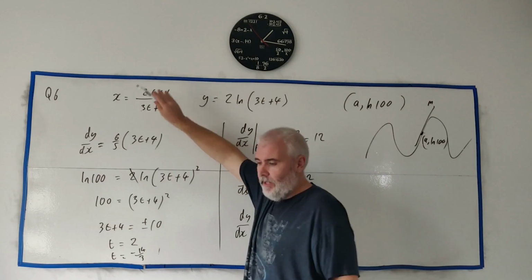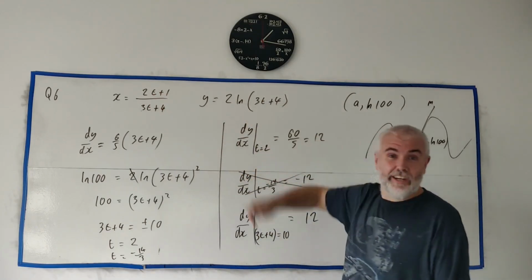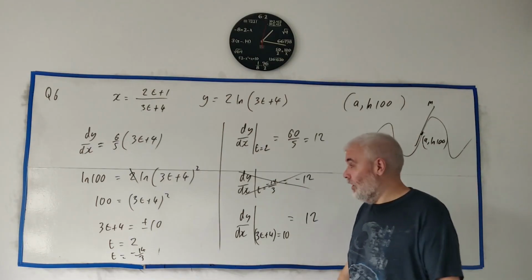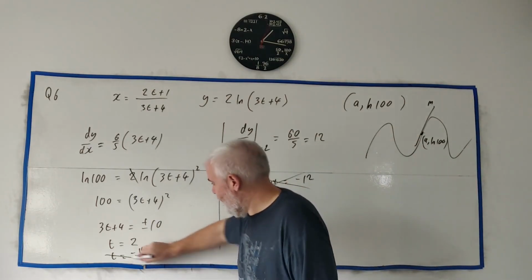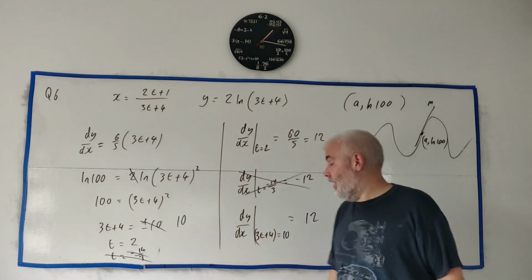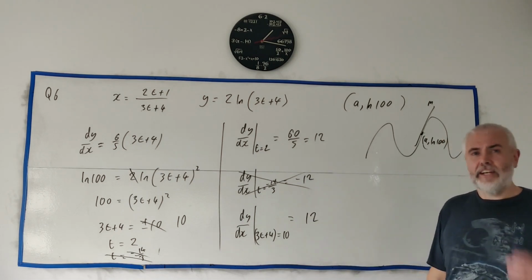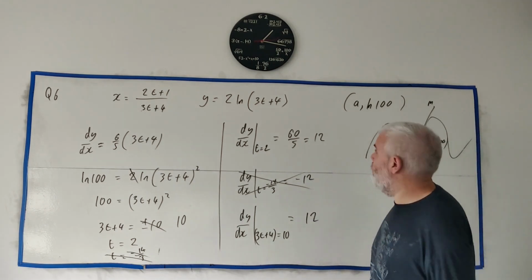No problem over here again. There's a problem over here. If this was minus 10, natural log of a minus number doesn't work. We'd have to get rid of this one here. We'd have to get rid of that and just have plus 10. We should only get the one answer for them. Sorry, they still asked us for A, so let's go ahead and do that.